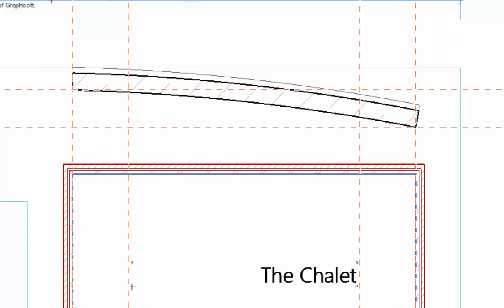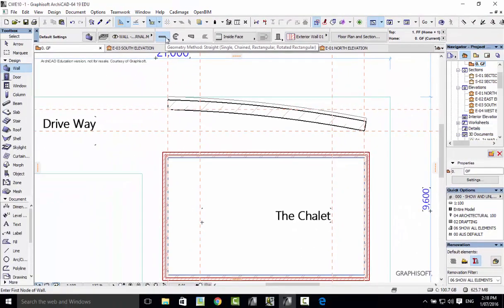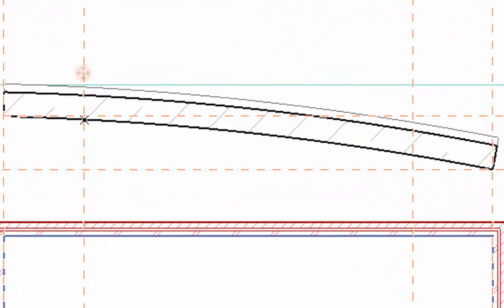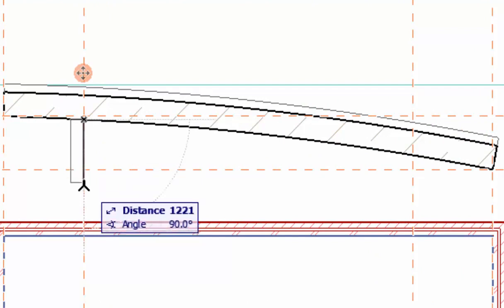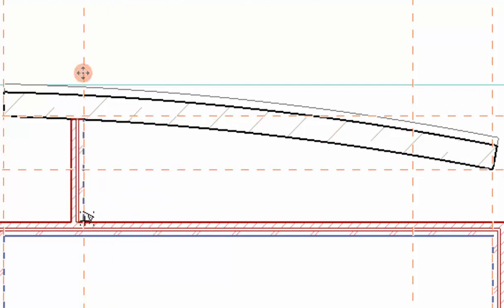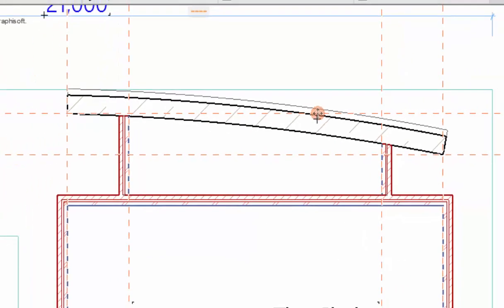So the wall is selected in the toolbox. Make sure single wall is selected. And like I said, on this side, we're going to just go with the intersection, drag it down where it hits the other wall there, click. And this one we're going to go upwards. So start with the existing chalet wall, go upwards until we hit the curved stone wall. And now let's have a look in 3D.